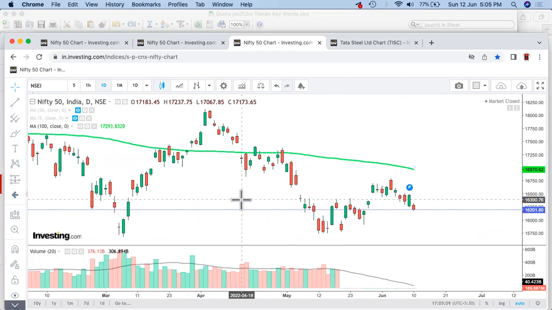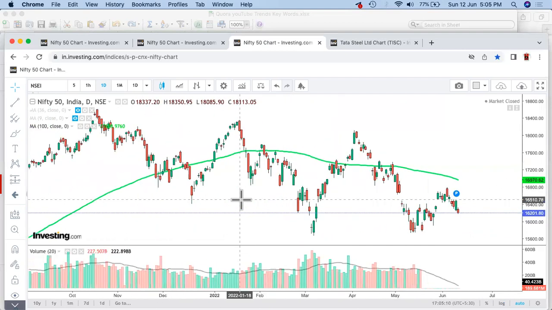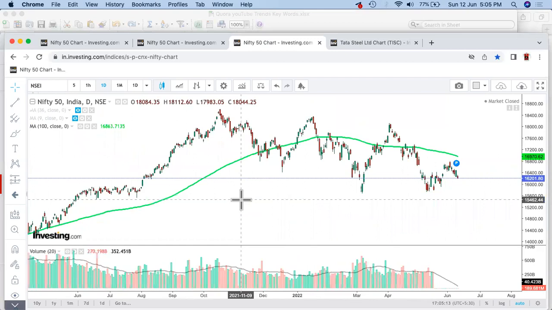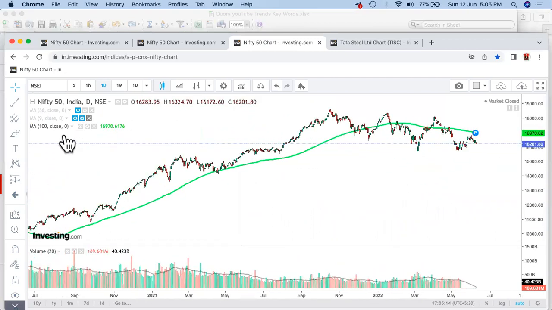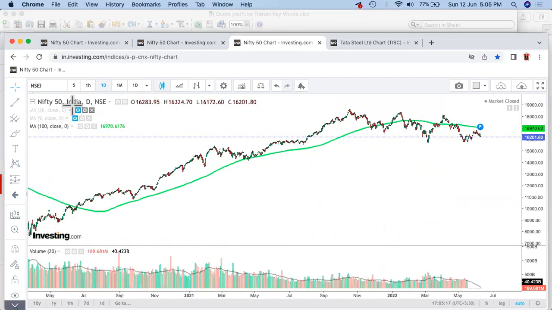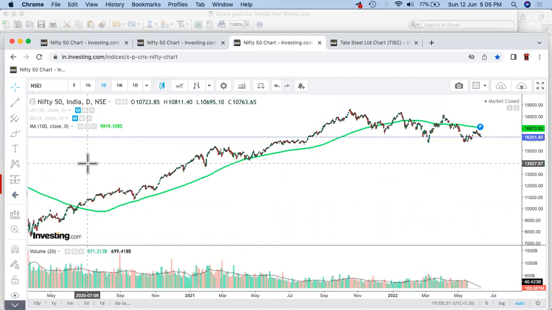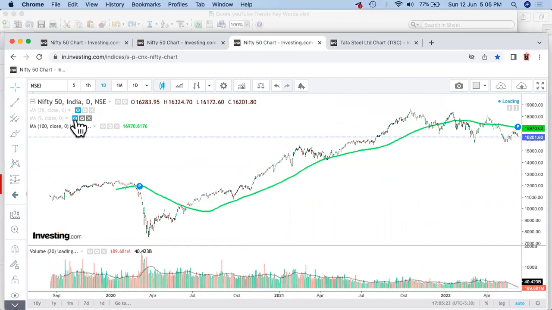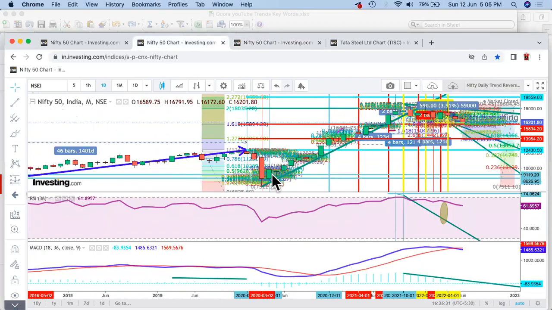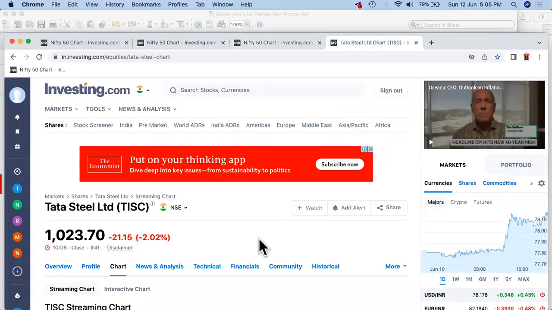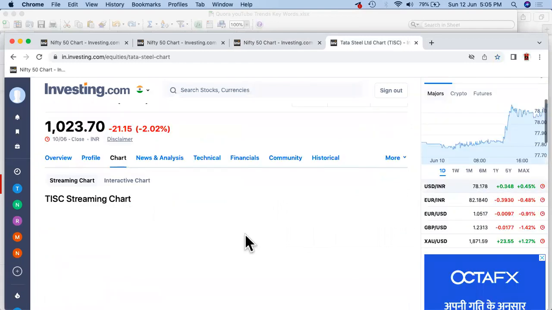So this is how it is. If you want to take long trades, you should consider the longer time frames. As I told you, we have considered different time frames, 9, 36, 100, which are there together, and we also try to take trades on the basis of those time frames. Now let's try to see other examples also. Let's say, for example, here we have Tata Steel. So I'll just try to take an example for Tata Steel also.